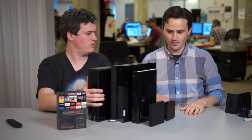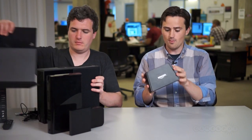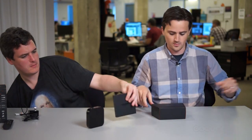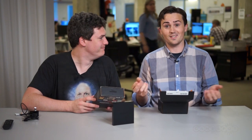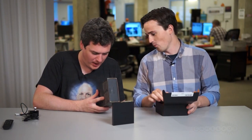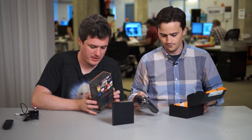What about the controller? This is why we're focusing on this here on GameSpot.com — this is part of Amazon's gaming initiative. They are releasing games for this system, their own internally developed games, as well as third-party games like Minecraft. Gaming company partners include EA, Ubisoft, Sega, Gameloft, Telltale — so Walking Dead is on here — 2K, and Amazon Game Studios.